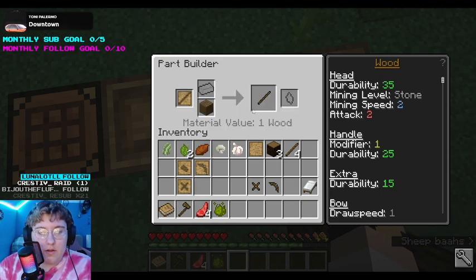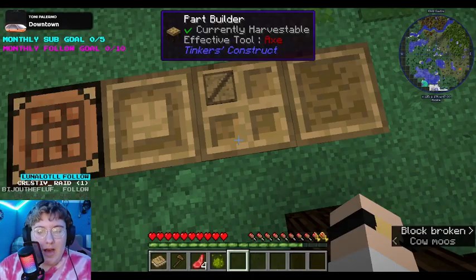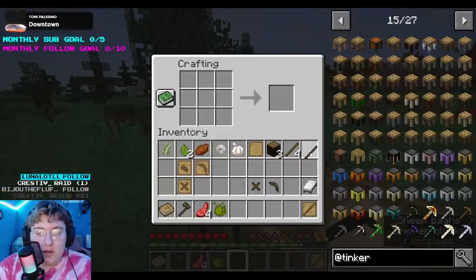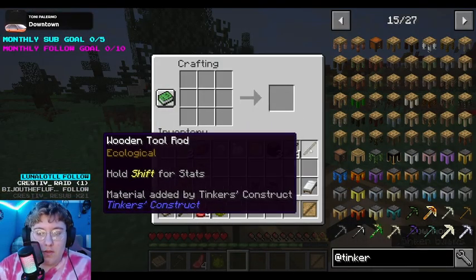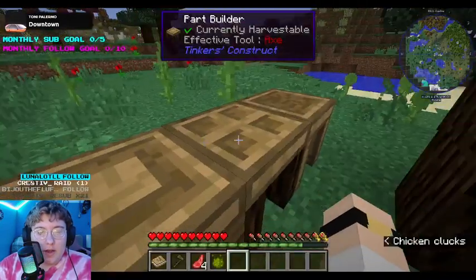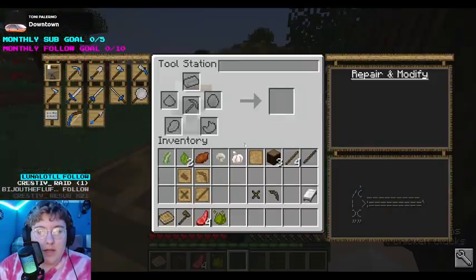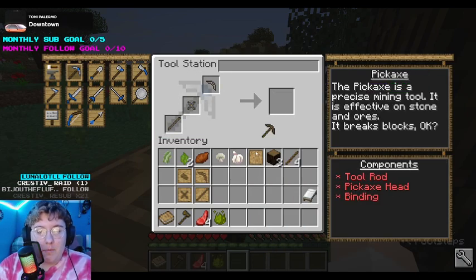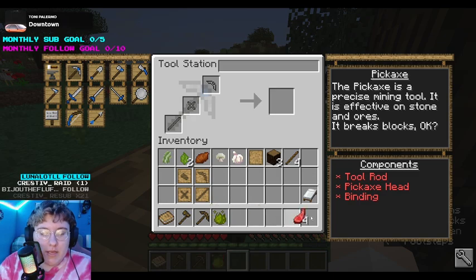And another tool rod. I'm gonna confuse the tool rods with sticks at some point. They look virtually identical other than the shading. The shading is the only thing that's different, really. Okay. I literally have these in order too, and I'm messing it up for myself. Throw that in there. Bada bing, bada boom, baby.